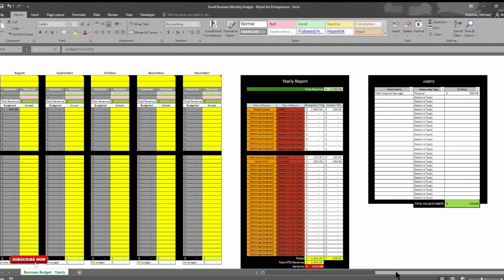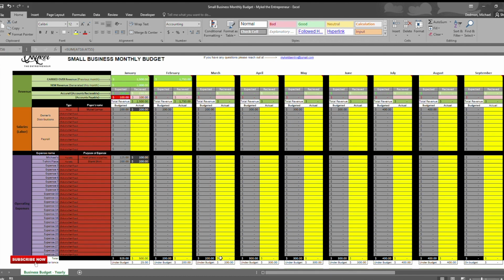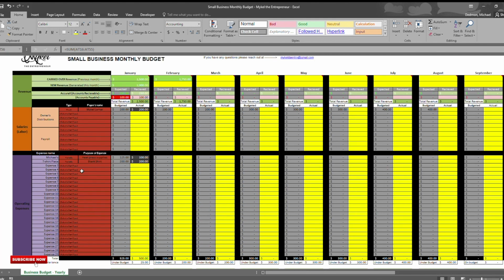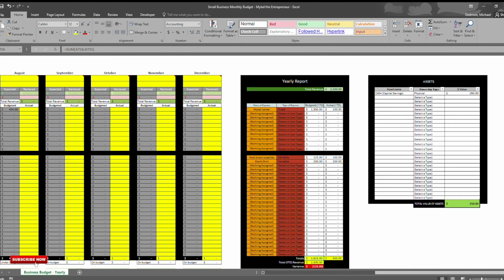So what you can do is you can go in, like let's say you have subscriptions, or let's say you want to do certain things for your business, or let's say you want to budget in some type of equipment. You can do that. You can go in, and let's say you have a heat press. Let's say you're leasing your heat press. You can add that in as an expense. Or let's say you are paying a consistent amount for rent. Let's say that's what you want to do. You want to pay yourself for using rent in your house, whatever you want to do, right? You would go in and you would list that as an expense. You would add that in, and then right here would be the place that you would look.